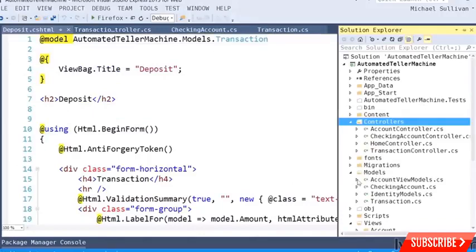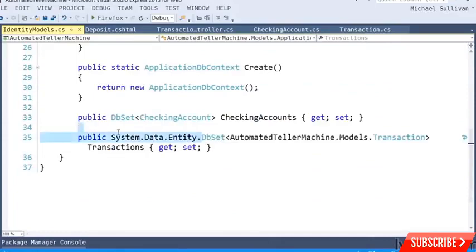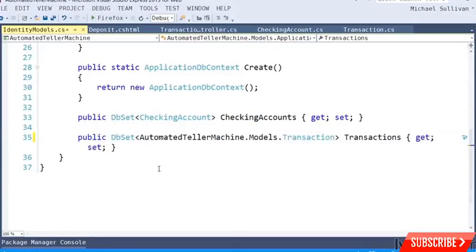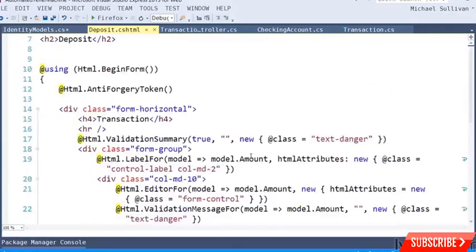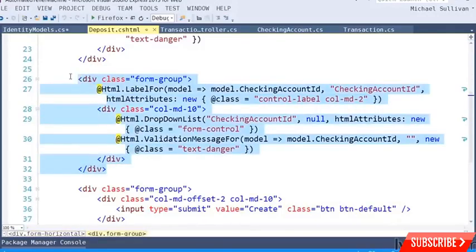And we'll just remove these full namespaces here to make it a bit more readable. One thing we're not going to need in this deposit form is the checking account ID, since we'll be able to look that up based on the authenticated user. So I'm going to remove this entire div with labels and form fields for the checking account ID.